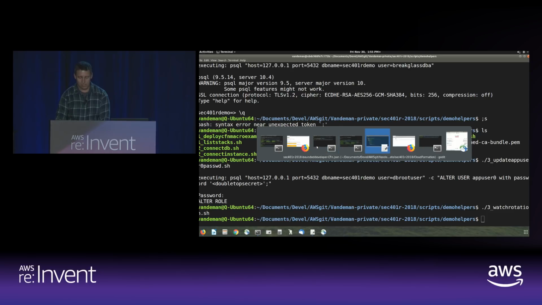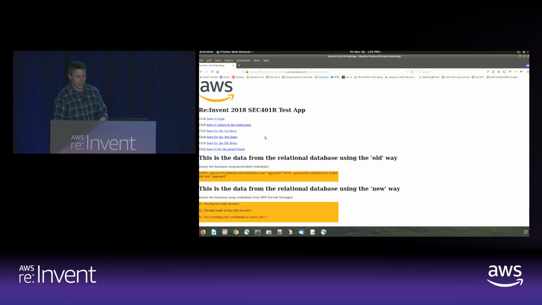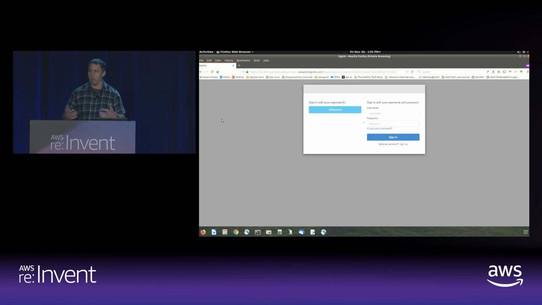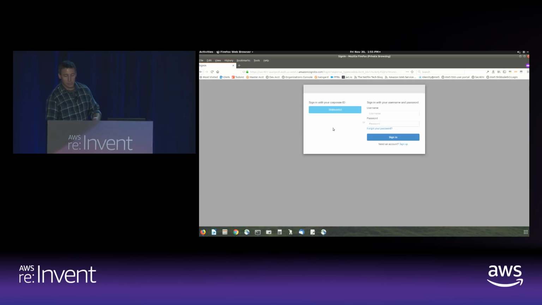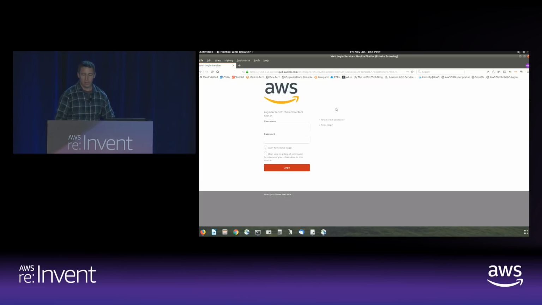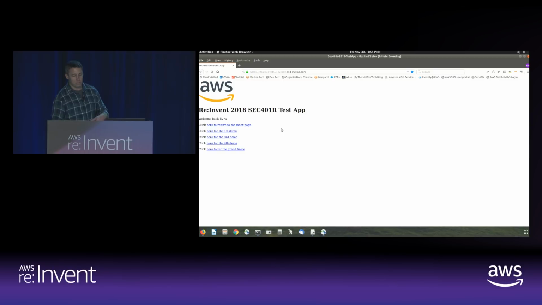Okay, so the first thing I'm going to do in my application here is log in. Under the hood, I've integrated Cognito with this application, and I've chosen to support two different types of identities. The one on the right would be a native identity, an identity that exists in Cognito, but I'm going to connect through here to my SAML IdP. And I'm going to log in, right? And again, Cognito's doing all the crazy post-back redirect stuff and lands me back in my application.